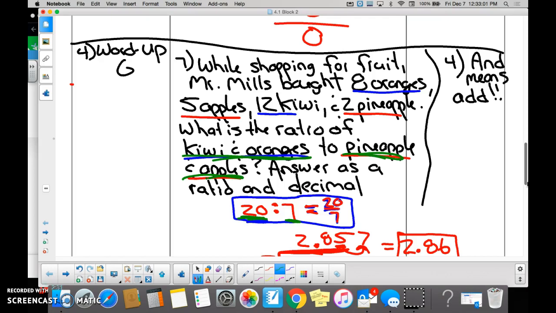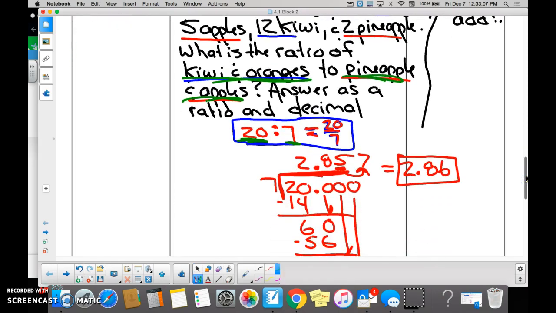And then I even asked you to turn that into a decimal. And you're like, easy, Mr. Pottinger, because 20 to 7 is a fraction. 20 over 7 would just be another way of writing it. And we just used our fraction to make a division problem right there. And can you use a calculator to do that now? Yes. Oh my golly. The trickiest part is which number goes inside the box and which number goes outside the box, right? But you guys know the top number goes in and the bottom number goes out.